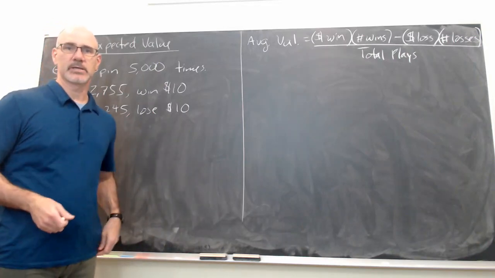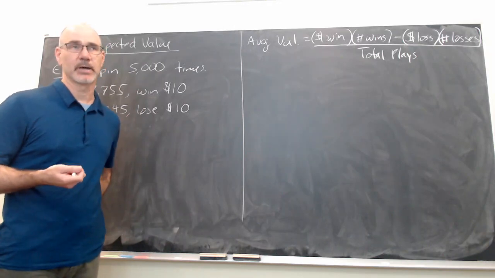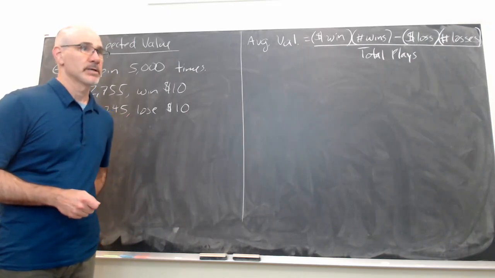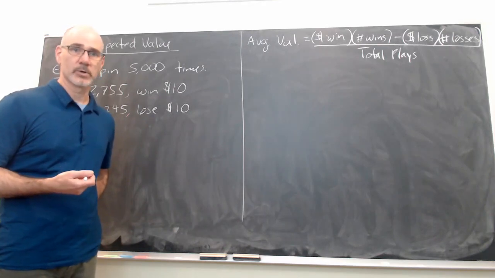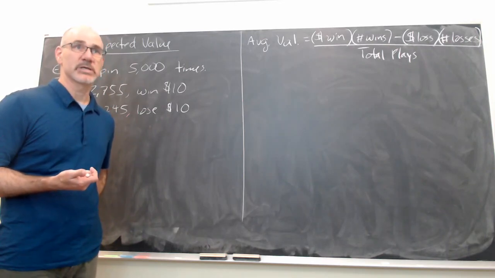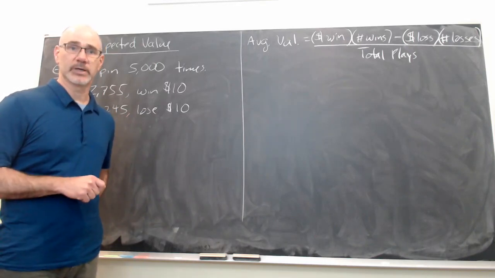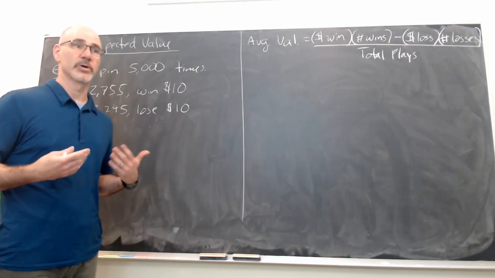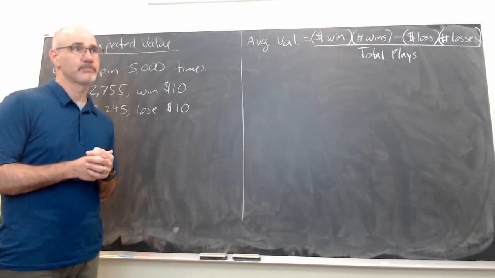So we've taken a look at the adjustable spinner applet. That's just a convenient way of simulating playing a random game a whole lot of times very quickly. So we're going to use that now in a couple of examples for what's called expected value. And expected value is basically just the average value that we would expect from playing some game of chance over and over again. Right? So if we were to play a game at a casino over and over and over again, how much would we expect to win or lose per play on that game?